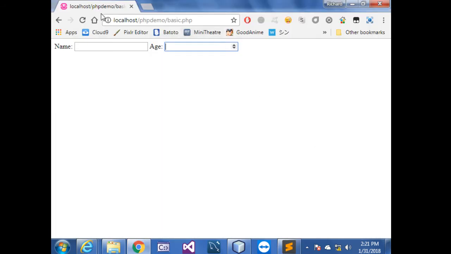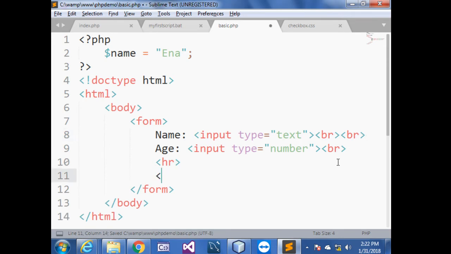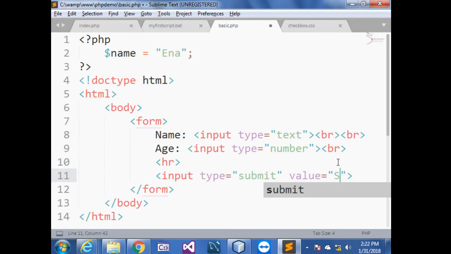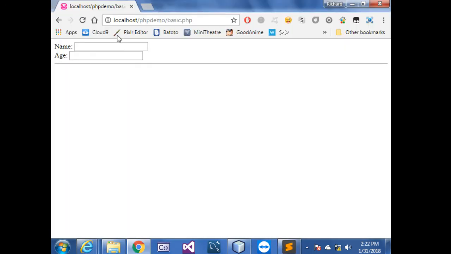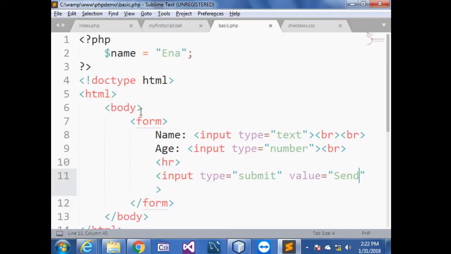Let's add one more space, and then in here we will add a button: input type submit, value is send. Okay, we now have the form that we want.